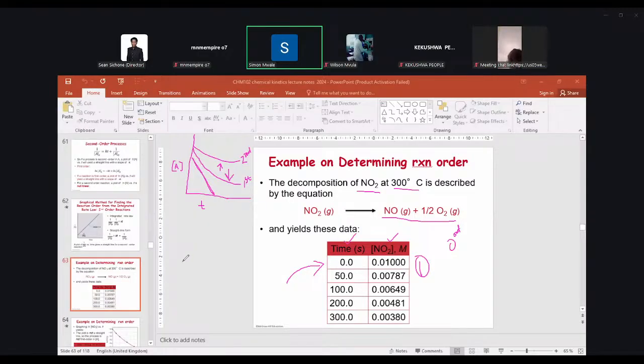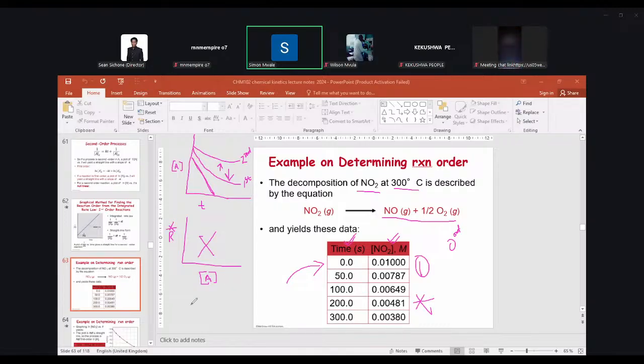The second set of graphs that I gave you is where you are plotting rate against concentration. But in this question, we are not given any rate. What we have is just concentration and time. So we cannot use this graph to determine the order of the reaction because we don't have the rate of reaction. So this one is out.